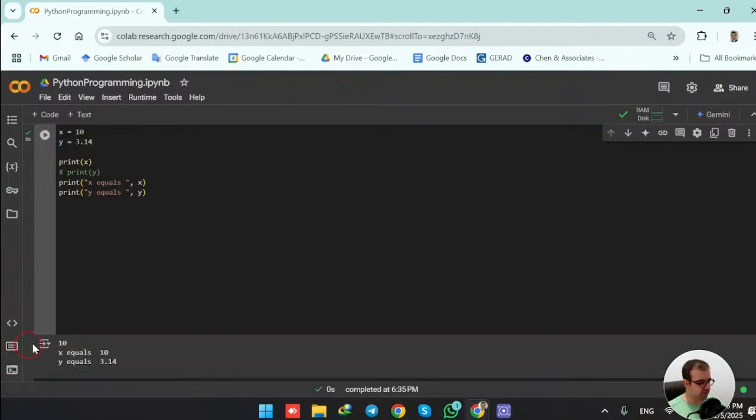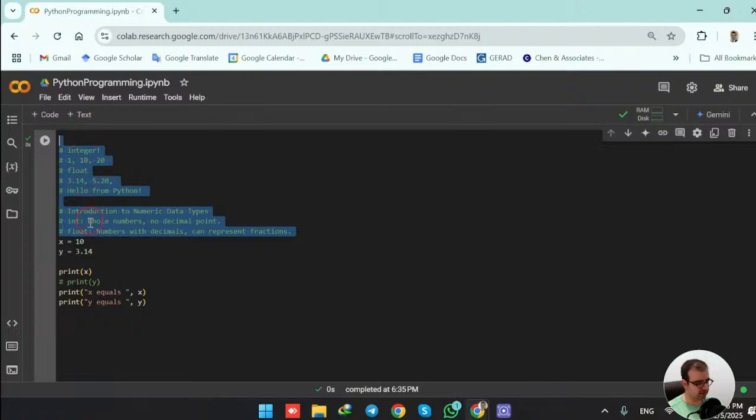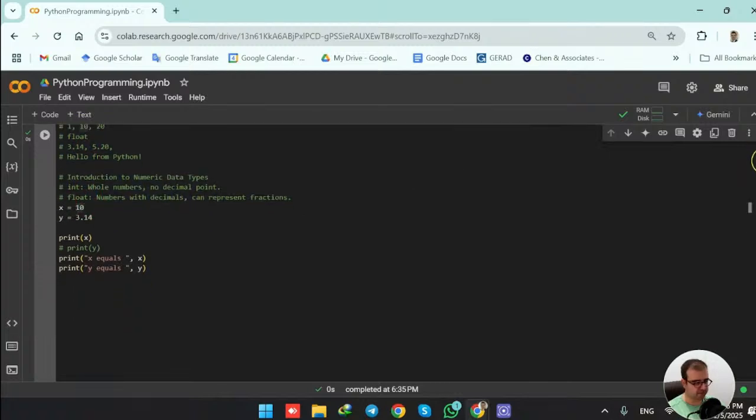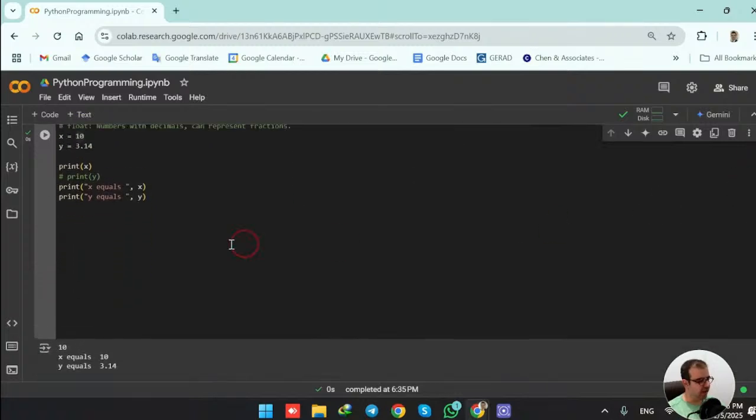Let me go up a bit. Okay, I see 10. Then I see x equals 10, y equals 3.14. So this is being printed, which is this 10 number, because it is printing x, and x is equal to 10. Sorry, I went up too much. And then I'm having this line being printed out, and then this line being printed out.